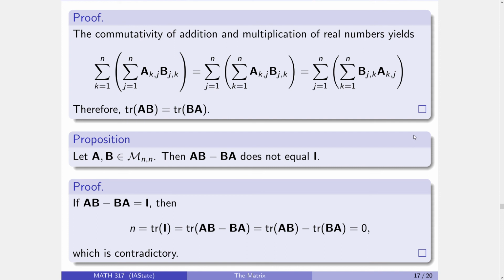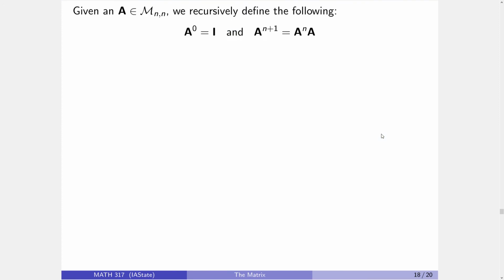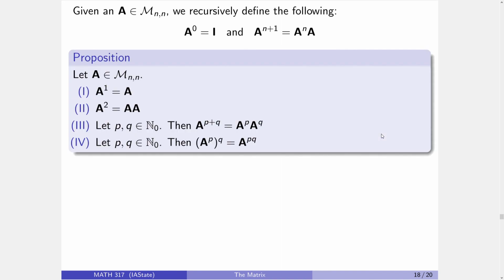Alright. So there we go. We've now got a couple of results on how matrix multiplication interacts with our other favorite maneuvers on matrices, transposing and traces. So the last thing I want to talk about is powers of matrices. So multiplying a matrix by itself multiple times. It turns out the basic facts about powers work. If you do a matrix to a power times the matrix to a power, you get the matrix to the sum of the powers. A matrix to a power, to a power, is the matrix to the product of the powers.